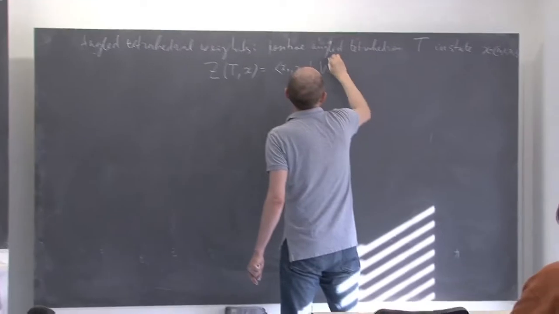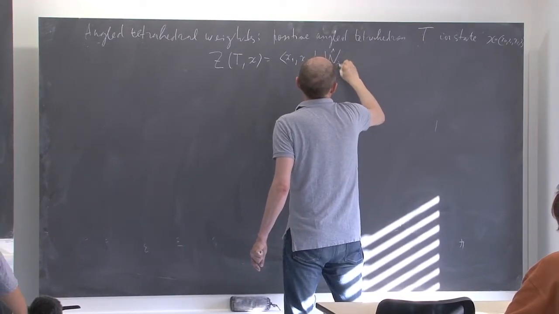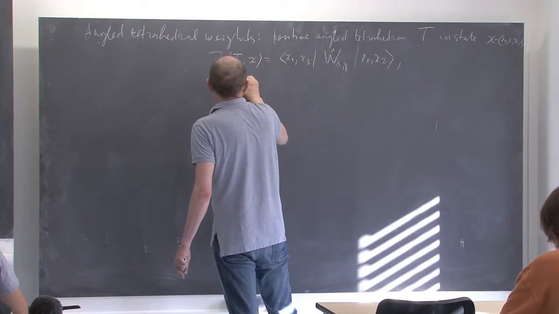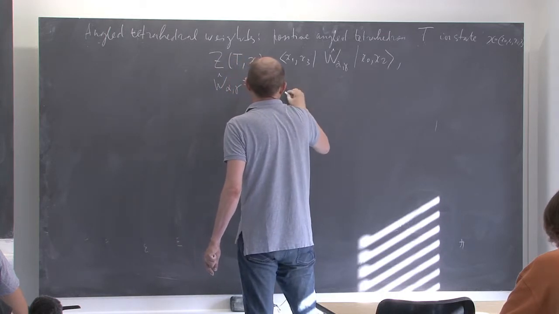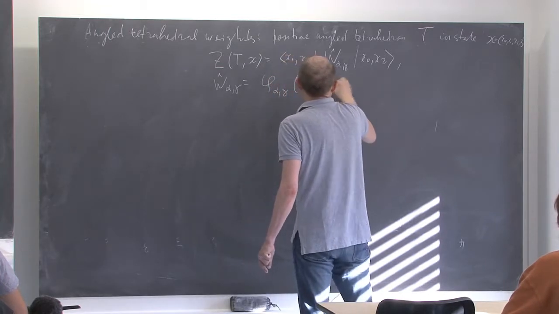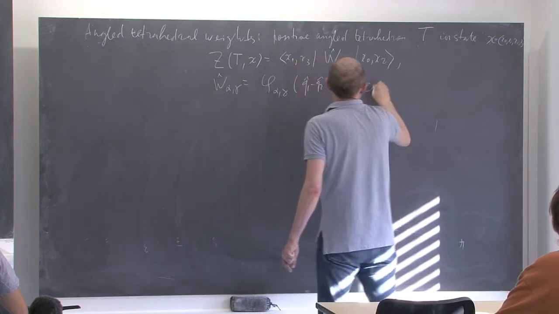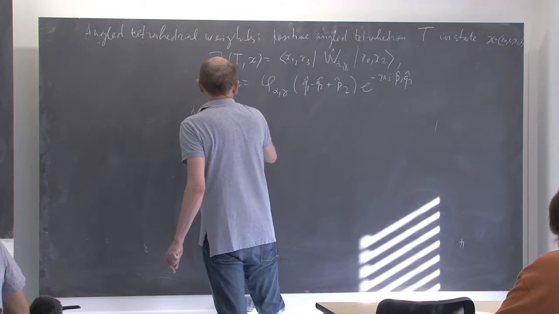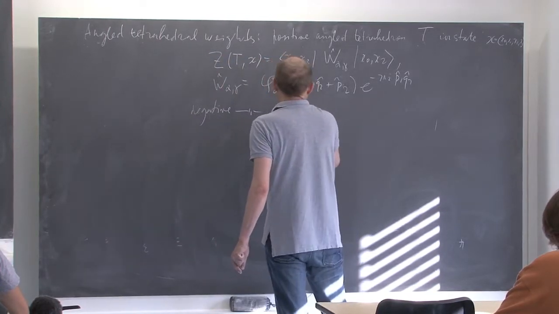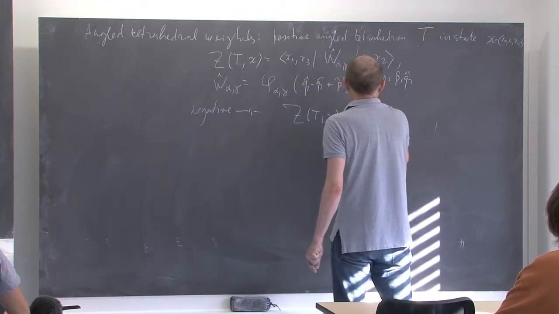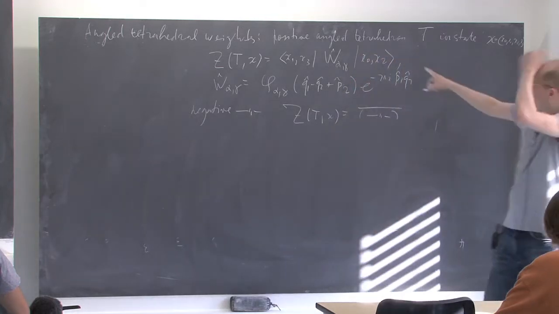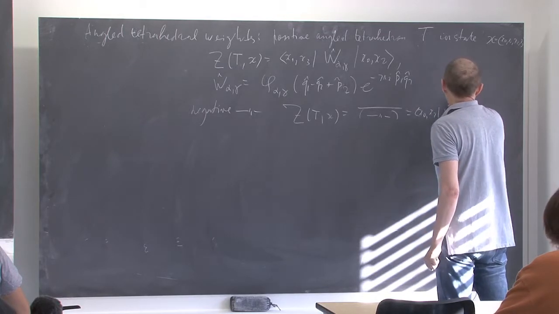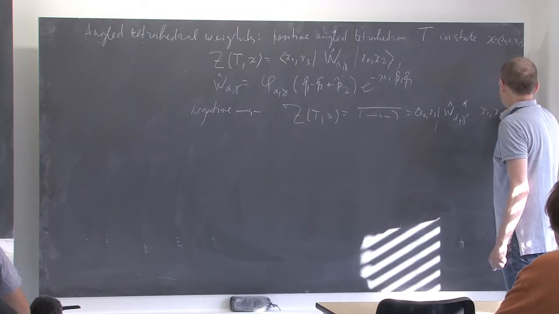So the same formula, but with the only exception that now W becomes a W of alpha gamma, or W of alpha gamma hat, is the same formula, but with phi replaced by phi alpha gamma. Q1 minus Q2 plus P3, P2, E minus 2 pi I Q1, Q2. And for the negative tetrahedron, we put Z of T X is equal to the complex conjugate. Okay, the same thing, but complex conjugate as before, or the same thing as X0, X2, W alpha gamma hat, Hermitian conjugate, X1, X3.